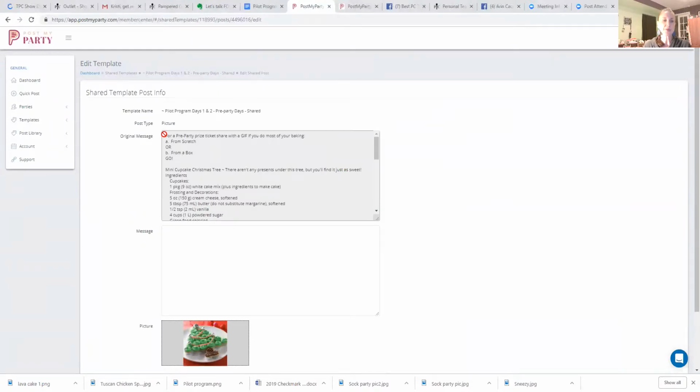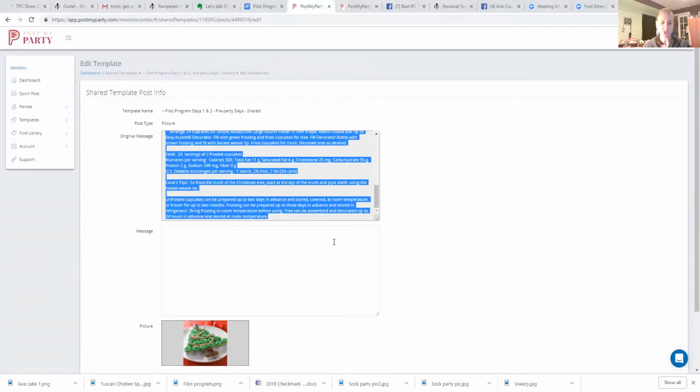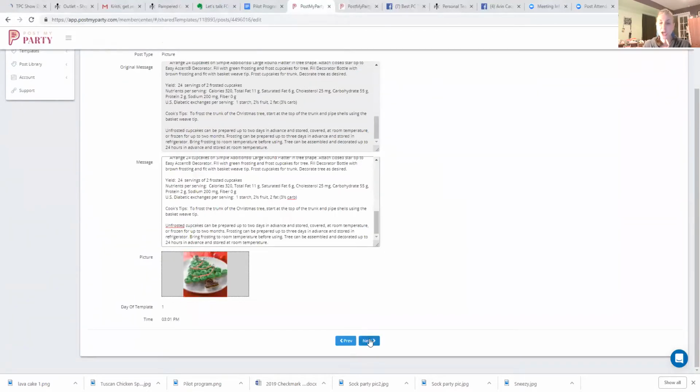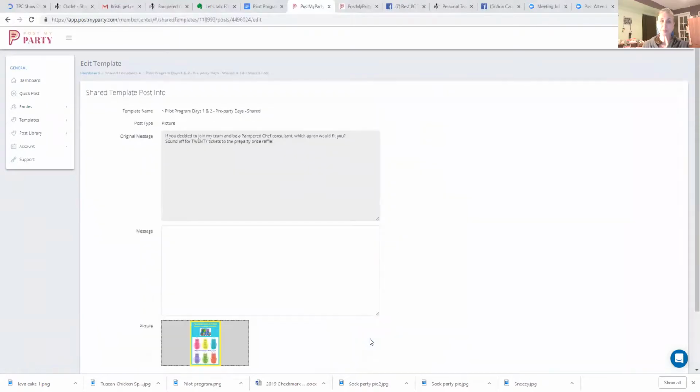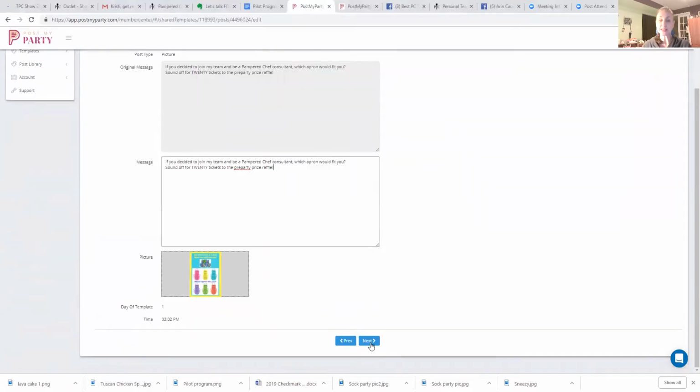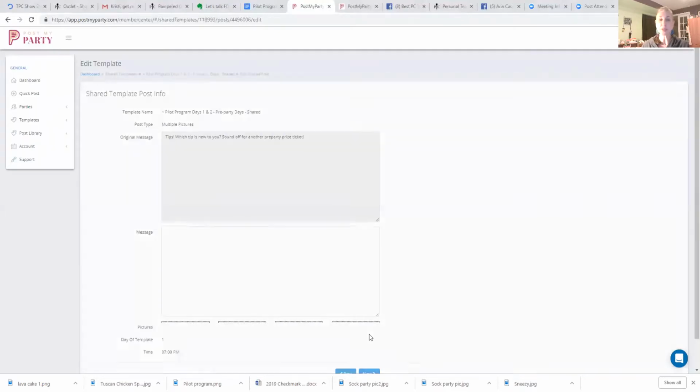Now, there's a couple things I want to make sure I mention. One of the things I said is you definitely want to change up the wording a little bit. That previous one was just a recipe. So you don't necessarily have to change the recipe, but you might want to add a line at the beginning. Doesn't this look great? Or my family would love this.